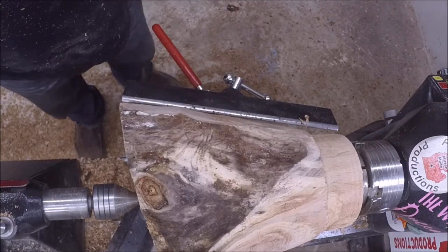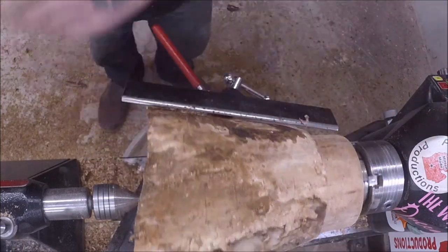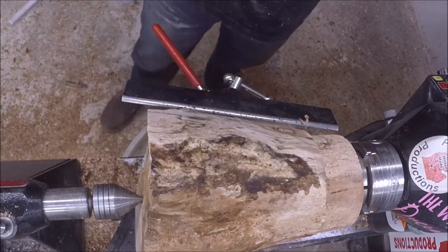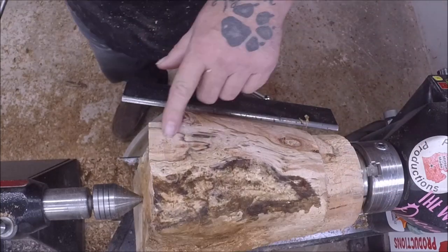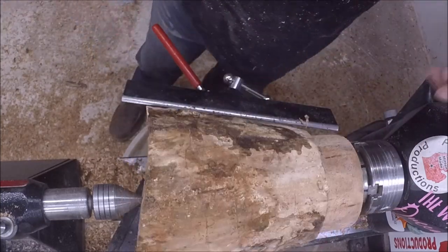But it's been out there in the snow for a week, you know. And it's warming up, so the snow melted. It soaked right into that punky stuff without any hesitation, but I'm hoping I can keep some of this once I get it somewhat round. I need to go sharpen that, and I'll be back.